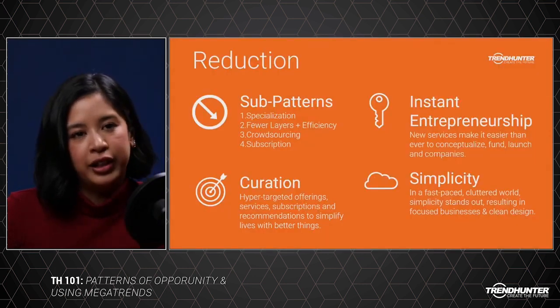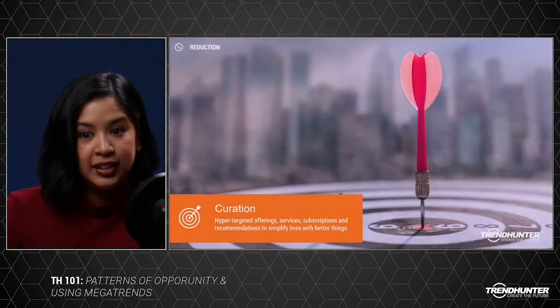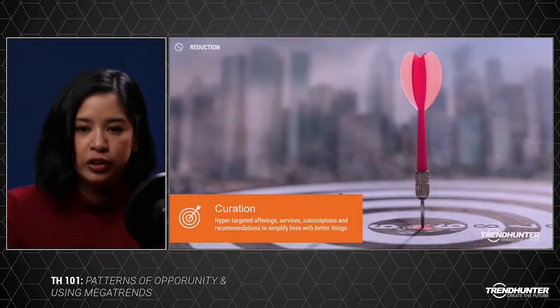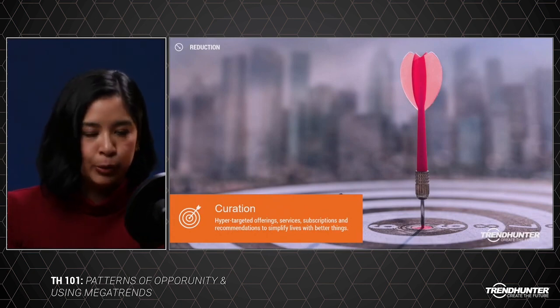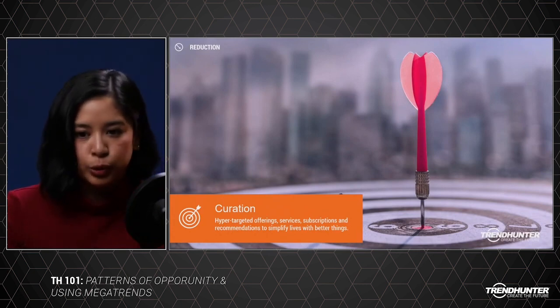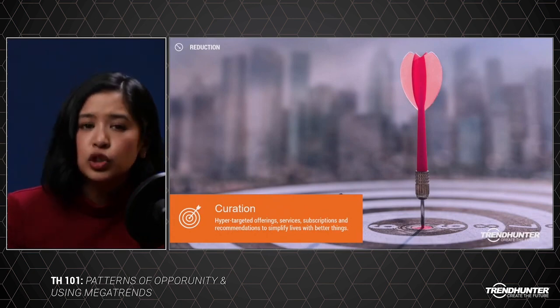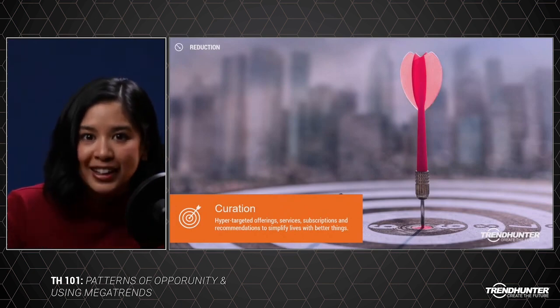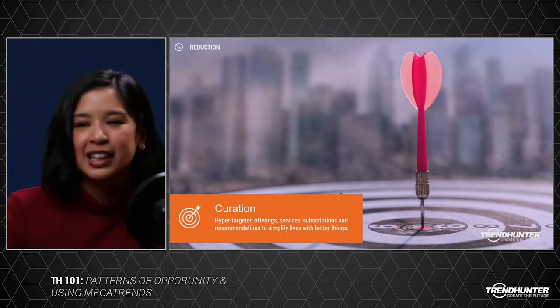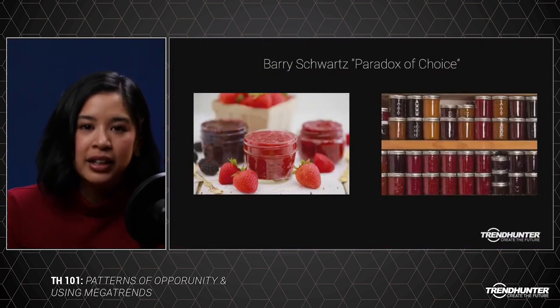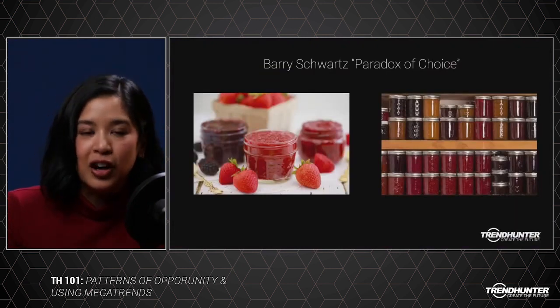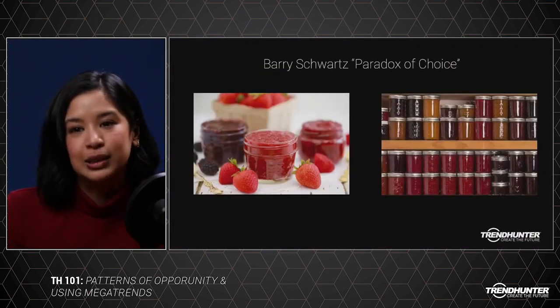All right, so our next megatrend under reduction is curation, a term I'm certain we've all heard before. It's the idea of hyper-targeted offerings, services, subscriptions, and recommendations because consumers want their lives to be simplified. They want to have better things, they want to have fewer things. Now, almost the godfather of this idea of curation is Barry Schwartz.